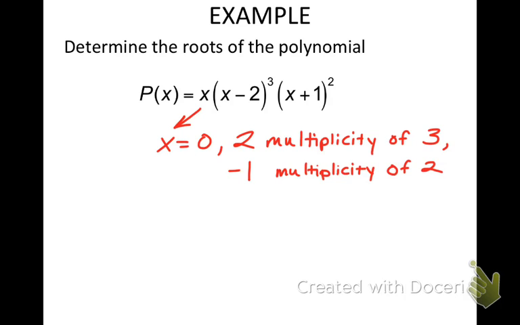What would be the degree of that polynomial if we multiplied it all out? It would be 6, right? Because I've got 1, 3, and 2. Add those together gets me to 6, which means it would be even. Would it be positive or negative? So it would be going up, right? Where are your 6 zeros? Well, I've got 2 of these, 3 of these, and 1 of those. That makes 6, so that got you to your 6.